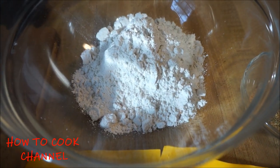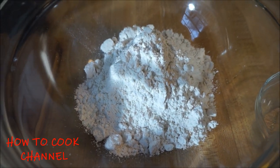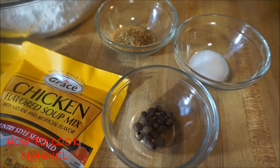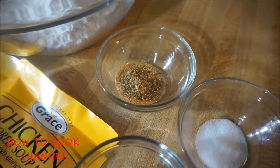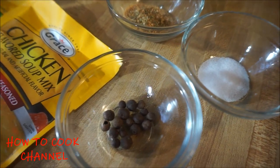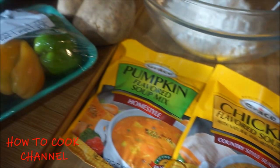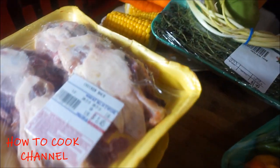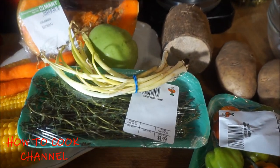But also, I'm going to add some dumpling — spinners, not the big old dumplings. I want a cup of all-purpose flour. To give it some extra flavor, I'm going to add some all-purpose seasoning — the Grace brand. I'm also going to add some salt and some pimento seed, about a teaspoon of pimento seed. And that's all the ingredients you will need to make this Jamaican chicken back soup today, fast, easy, and simple. Come on and let's get started.